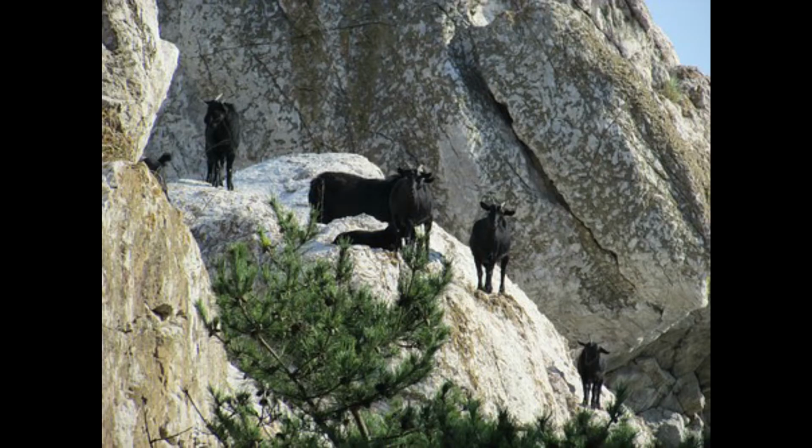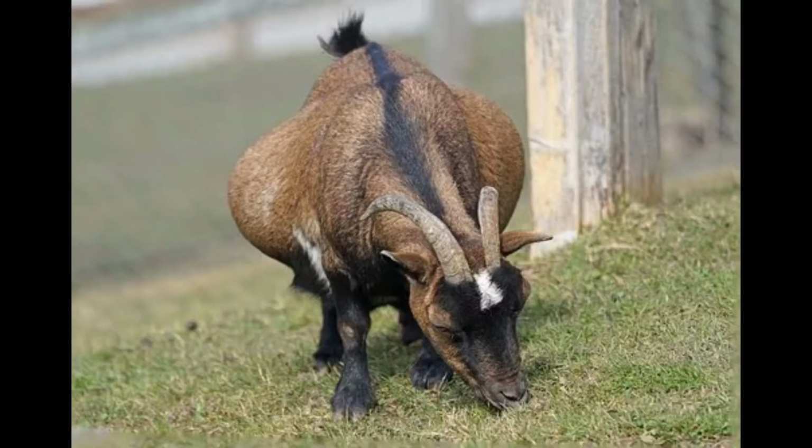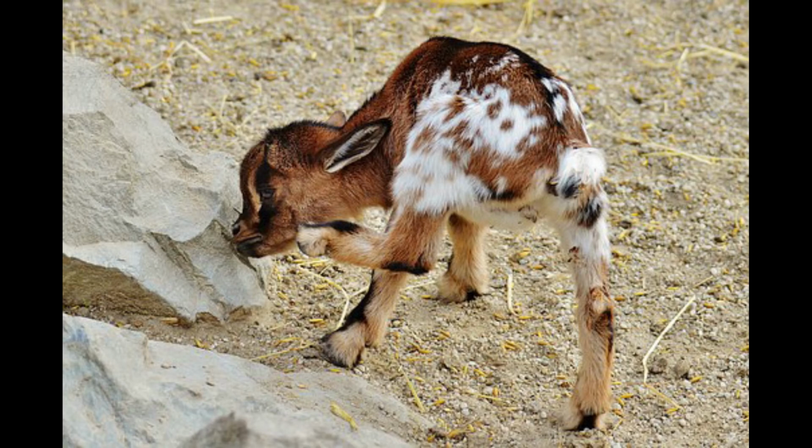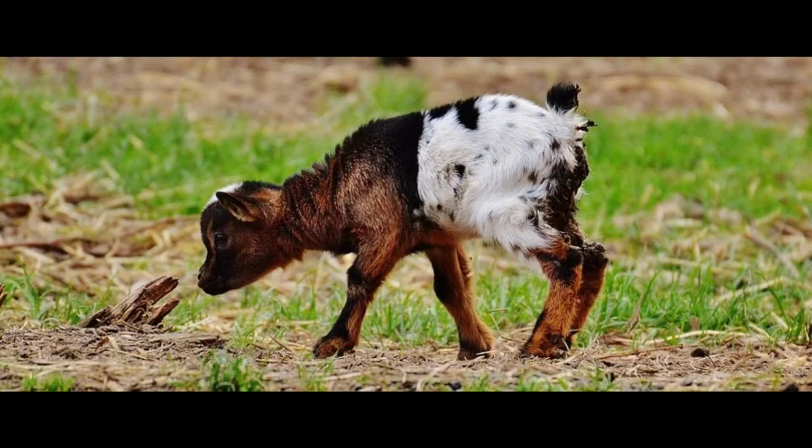2. Give it lots of vegetation. This can include grass, weeds, vines, and other plants. They can even eat thorny plants like brambles. If your pasture does not have a wide variety of plants, you may want to consider planting common herb seeds like dandelion. Plant bushes along the fence, as goats prefer to graze there.